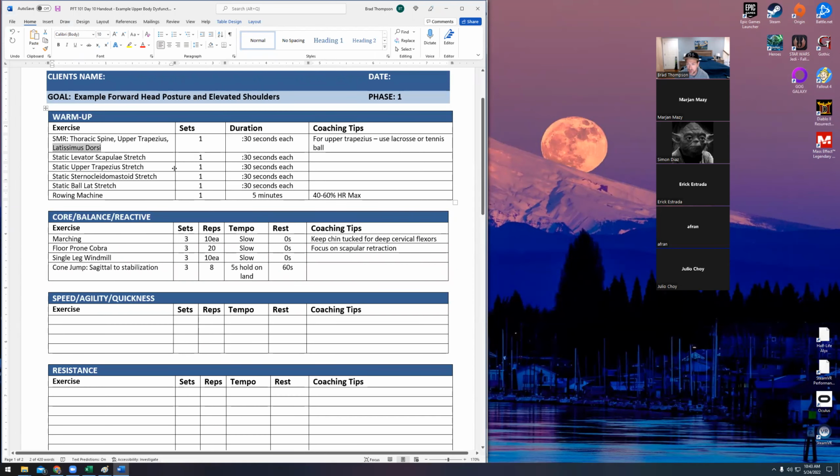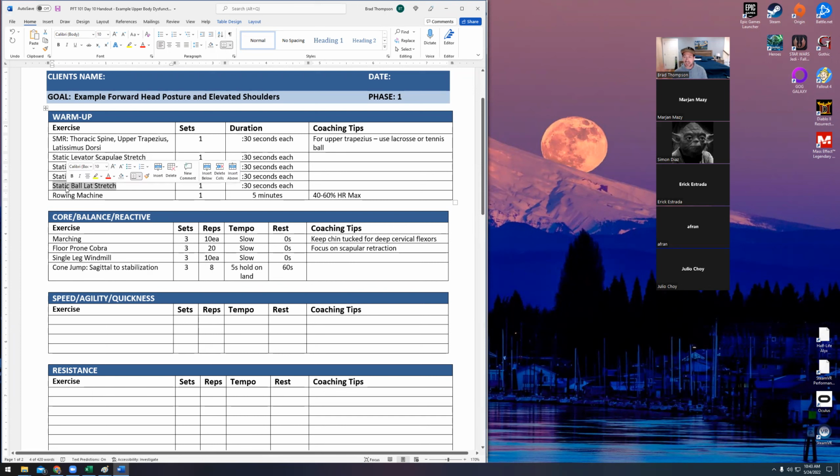And then we are going to do some static stretches for maybe some muscles that we didn't necessarily get to foam roll. But we're going to do the levator scapula. Remember that one is in the back. So we go here and down. And we stretch that out right here. We're going to go to the side and get the upper trapezius, and we're going to go up and get the sternocleidomastoid. So those are three big ones for the forward head posture.